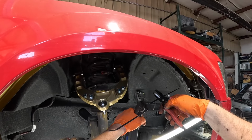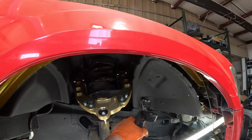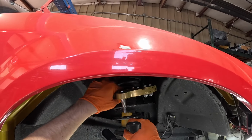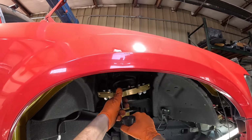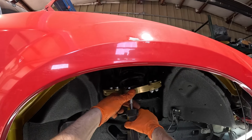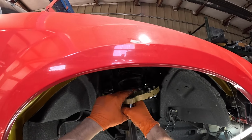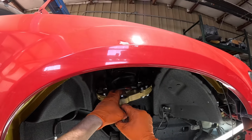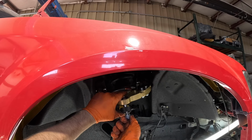Completely up to you. I like to put them on there because I don't want any of my suspension or brake lines to get messed up. And then this just comes in like it would on the factory. This is really tight, so you're gonna wanna finesse it to the right angle so it will go in. Then all you do is put the new nut on there.